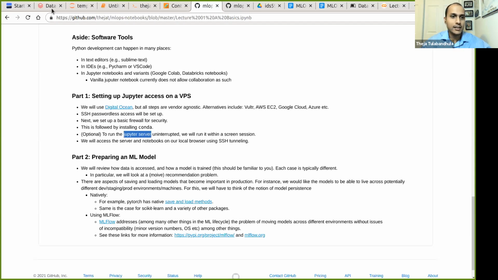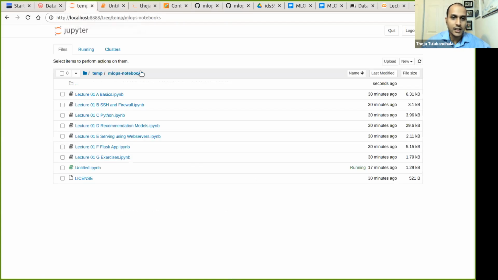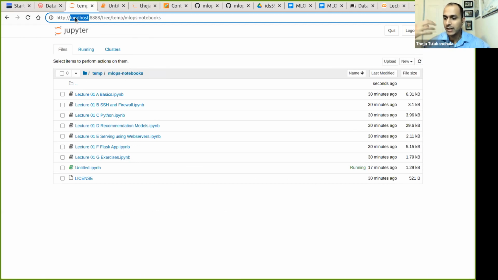The end result will look like this. Instead of localhost, it will be the IP address of our machine, and I'll show you the public IP. This is what I meant by, if you put your machine learning model on a web server, your clients or customers can access that model for making predictions from anywhere. Of course, there's a need for authentication and all that, but modulo that, instead of localhost, which means it's running locally here, we'll try to get it on a web server.